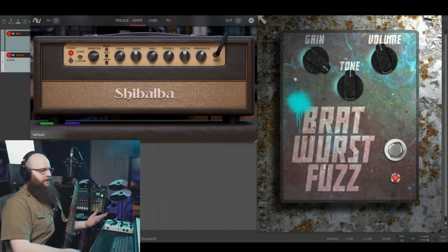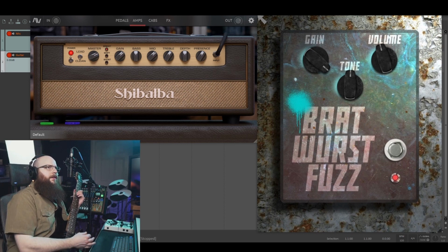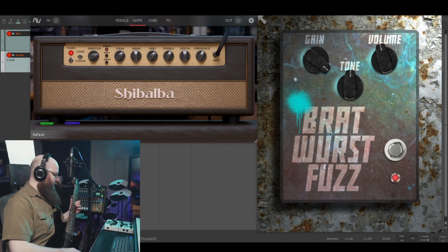A lot of them have a bias control. Again, Fuzz Bender, great pedal, has a bias control. One of the ones I built has a bias control. It's pretty cool. Though the one thing on an analog fuzz, when you under-bias it, it will do that sputtery thing, but it cuts out a lot of the gain and a lot of the thickness. So this doesn't really affect the tone, but it still gives you that sputtery sound, which is actually quite cool. And I don't know if it's possible in an analog pedal. I've never seen it. So I like that. So I hope it doesn't get removed in the future.